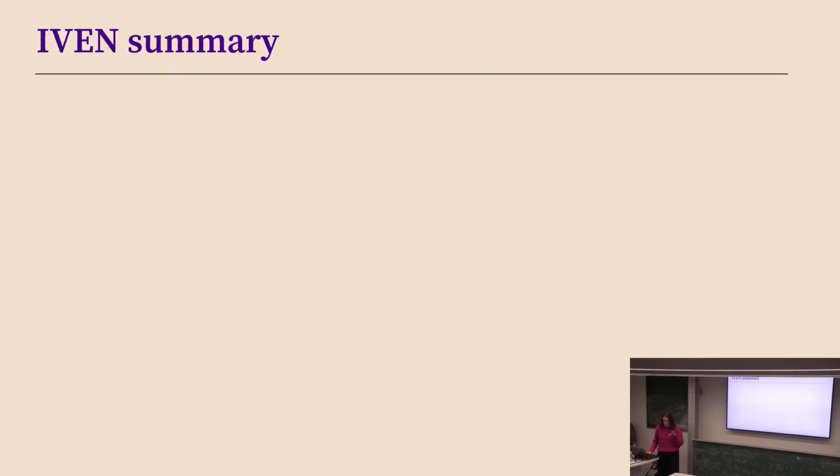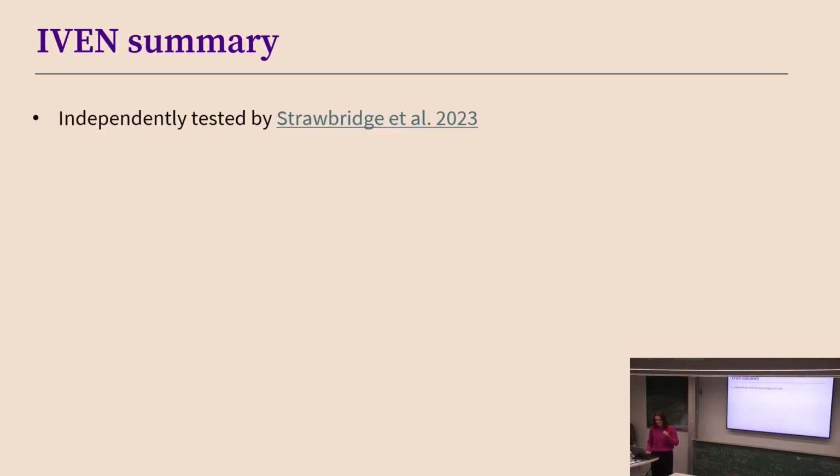So that was a whistle-stop tour of Ivan, and I promise I will hopefully slow down a little bit. But I was really excited. This paper by a collaborator of ours, Stanley Strawbridge, developed his own method to account for inside and outside cells. And as part of his work, he road tested Ivan. I was really proud of the fact he didn't contact me once to say, how do I do this? It's broken. So it seems to be somewhat robust.